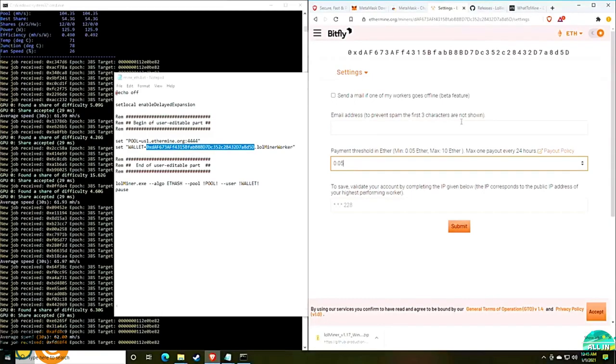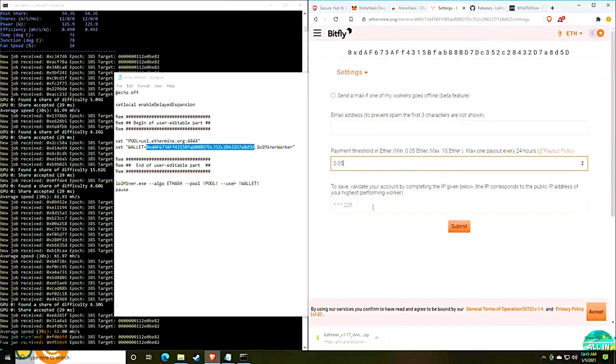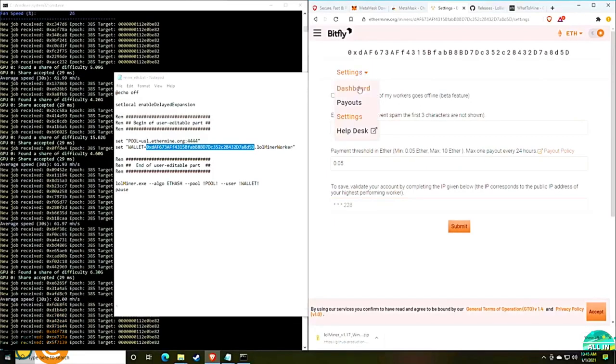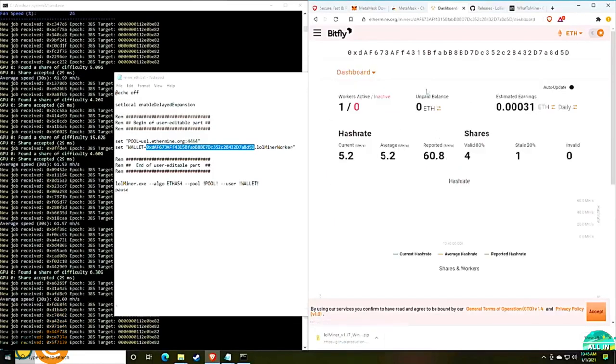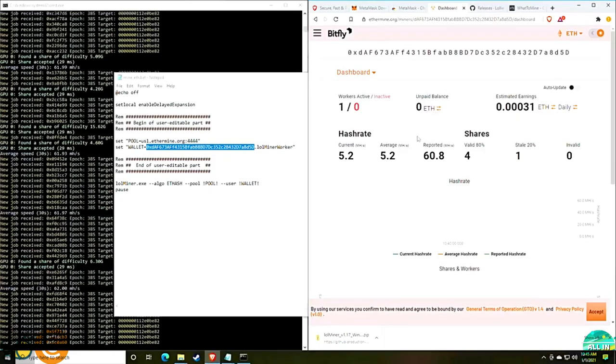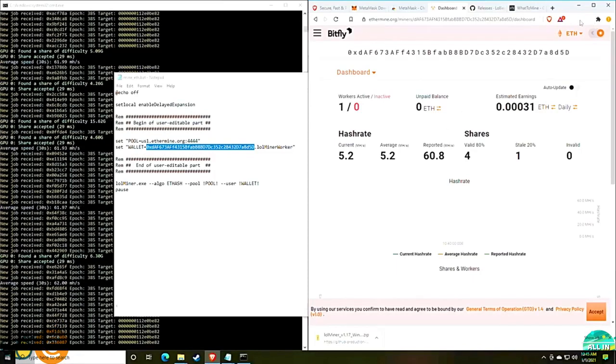Link will be down in the description. You will type your IP into this box, and then you will click submit, and it will change your payment threshold to 0.05. What this means, back on the dashboard, is once your unpaid balance has hit 0.05 ETH, within the next 24 hours, it will pay out to your MetaMask wallet.